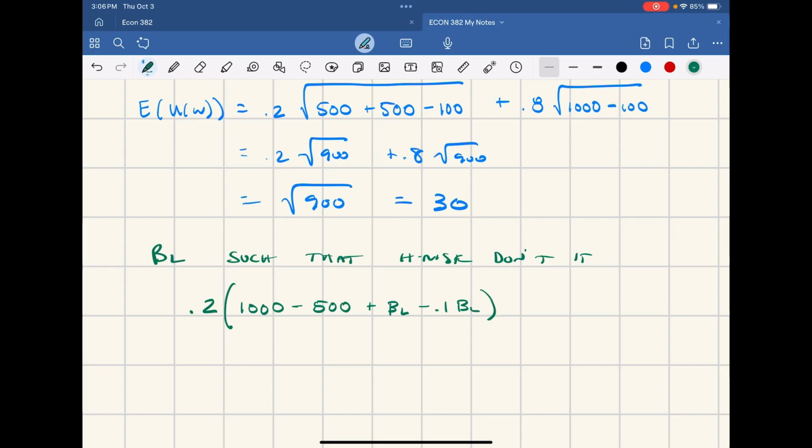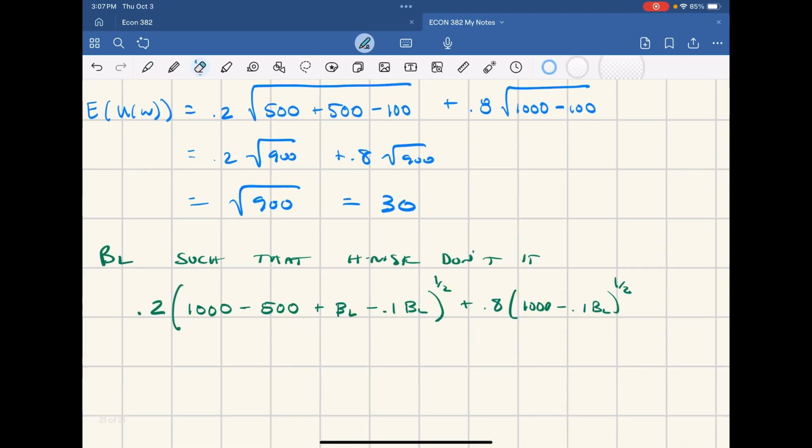So again, this is saying that we have their initial wealth, the bad event happened, that's why we have the 0.2. We're going to provide them with some partial insurance or reimbursement of the partial benefit, and they're going to have to pay the premium for that. So that's what that says there. We're now going to look at what happens when the event doesn't happen, and this should be to the 1/2, and that is we have $1,000, but we still had to pay the premium, and that's to the 1/2, and this needs to be less than or equal to 30, which is the utility they would get from full insurance.